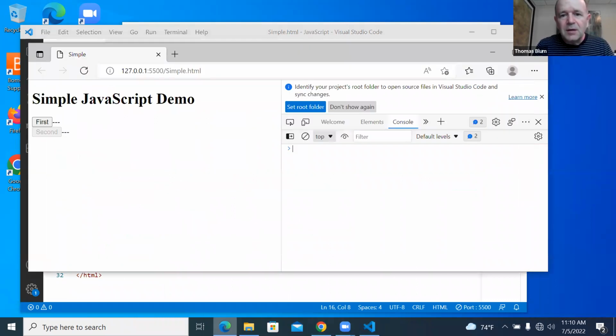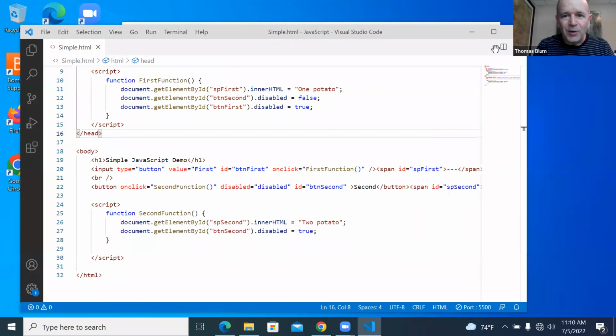You can spend hours trying to find mistakes when you're not making them on purpose. So now we've made two errors. When we misspelled the keyword function, we saw indications both in Visual Studio Code and in the browser. When we misspelled the name of the function, we saw it only in the browser and not here.